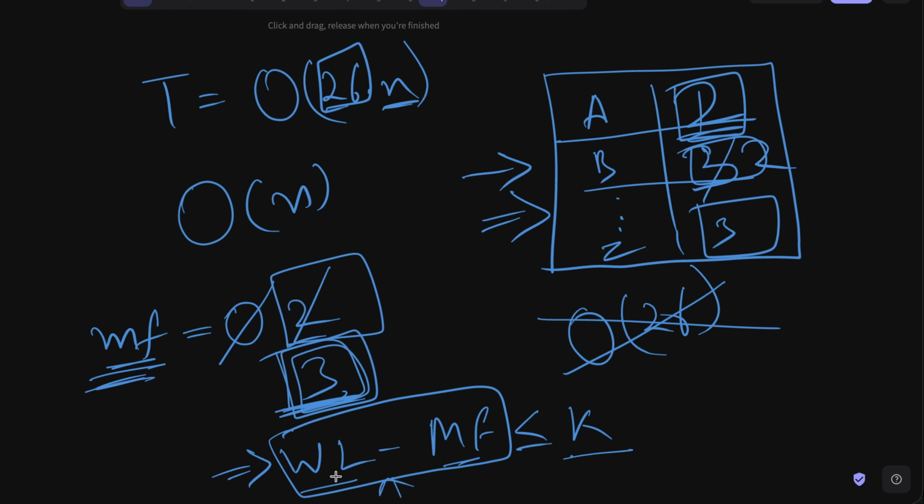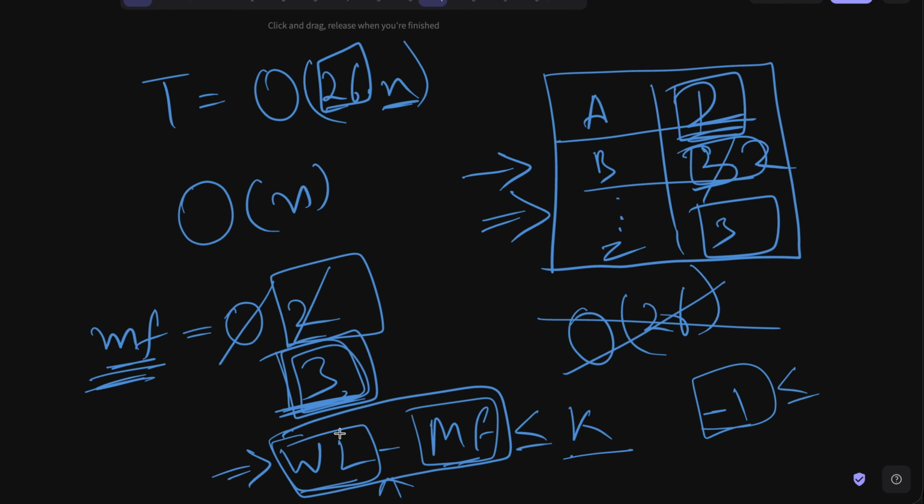Well, if we try to maximize the window length but reduce the maximum frequency, what will happen? We will easily surpass K. We will get a value greater than K, which will simply make the entire string invalid, right? It will make it invalid. But if we do the other way around, if we actually maximize this frequency and minimize this thing, what will happen? We will eventually get negative numbers, and negative numbers are not valid, right? Even though a negative number is less than or equal to K, a negative-length string doesn't exist, right?